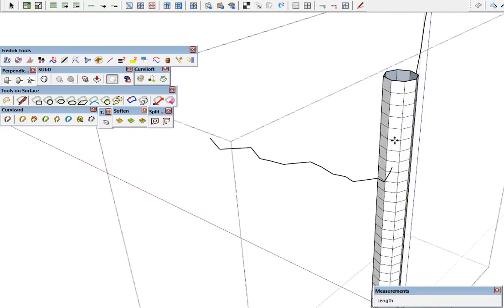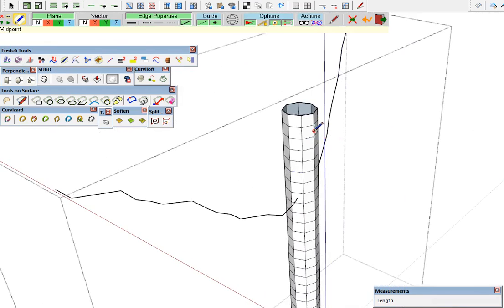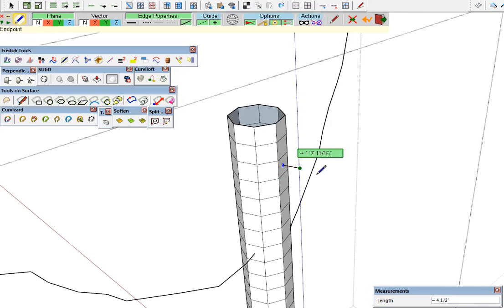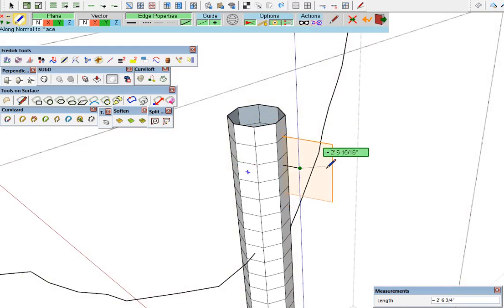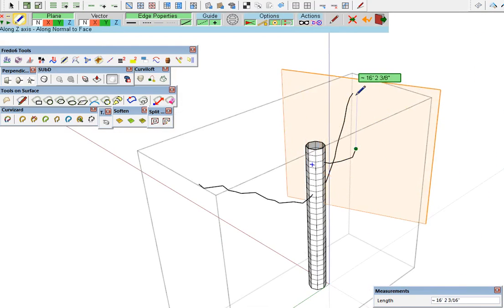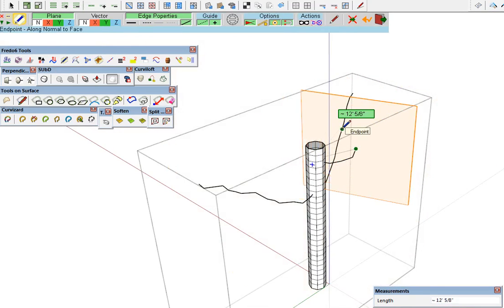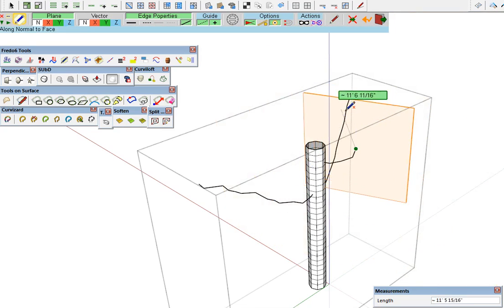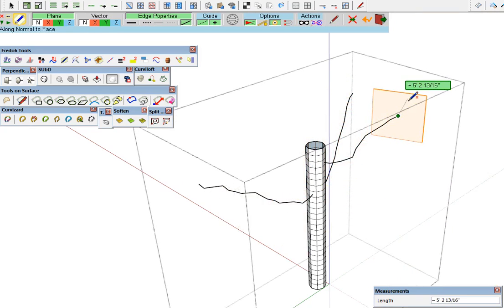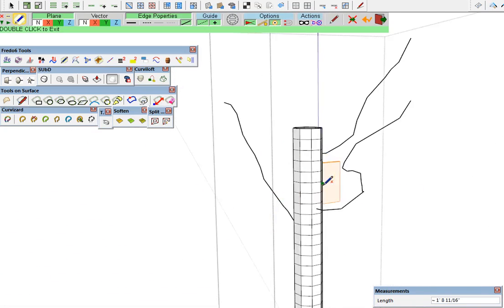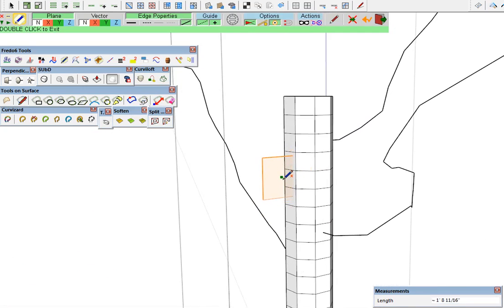Let's just draw one or two more of these quickly here. And I'm just going to go through and do one here. And see how we're snapping here to these other branches. A good thing with draw along is we can turn off inferencing. So now we're not getting any snapping here to anything, and allows it to draw a little more unencumbered. So there we have a branch there, and let's just draw one out over here.